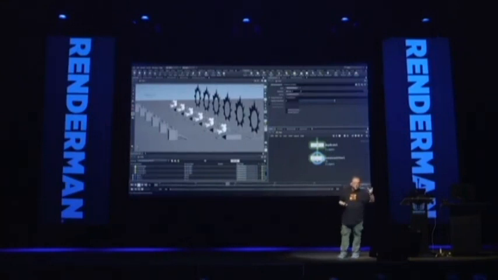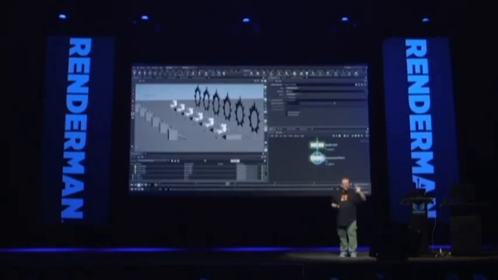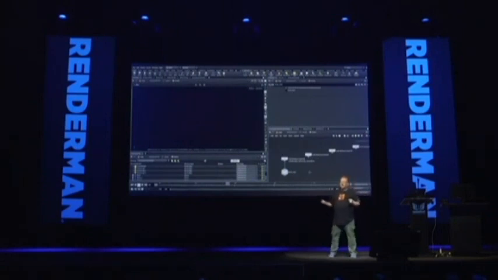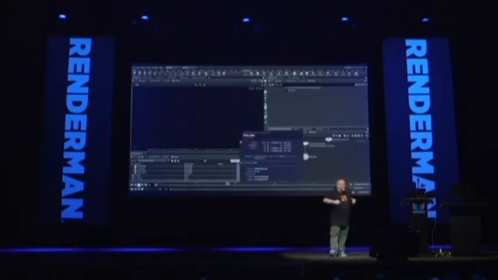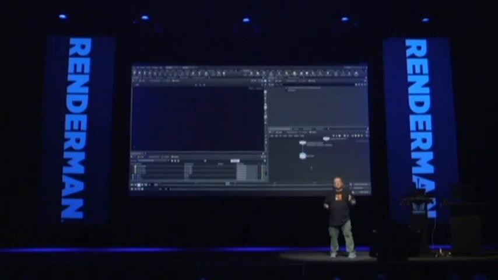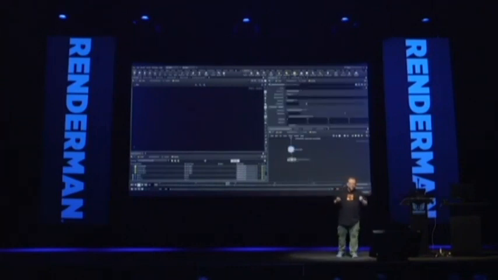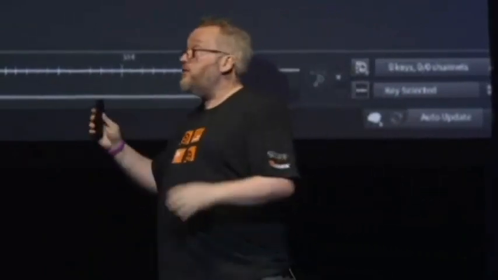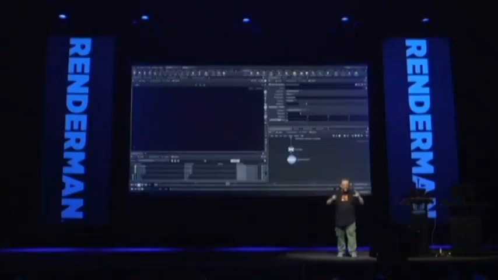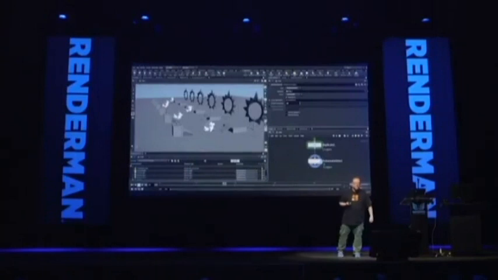do is say, okay, all of these copies, let's target those, and then we're going to look at the internal SOP. And what that means is I can dive inside the instance retime node, and I can get access to all of Houdini's tools. Everything that was there for geometry editing, animation, attribute modifying. You have access to those tools now as a layout artist or a lighting artist. So we're just going to use attribute randomize, and what that's going to do is let us set some alternative frame ranges here. So we're just going to randomly shift the timeline for each of those copies.